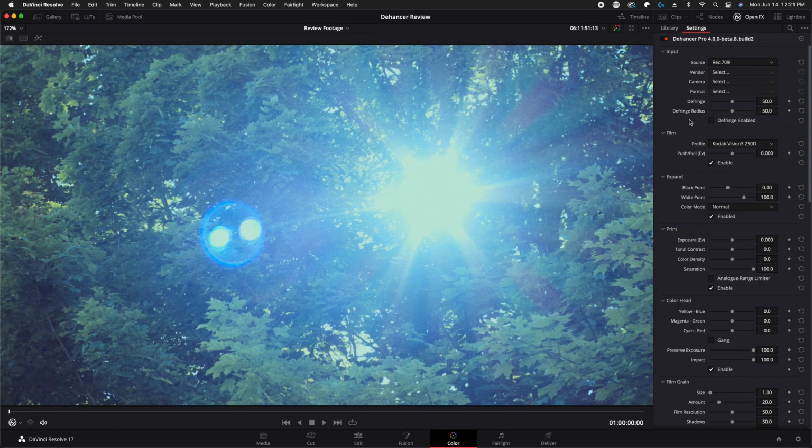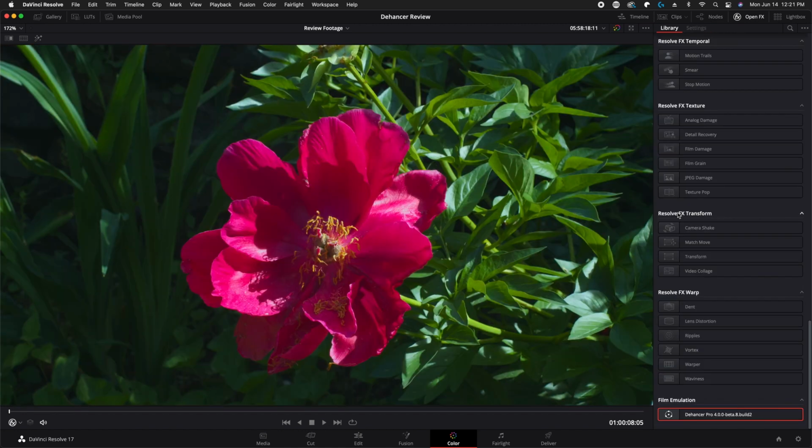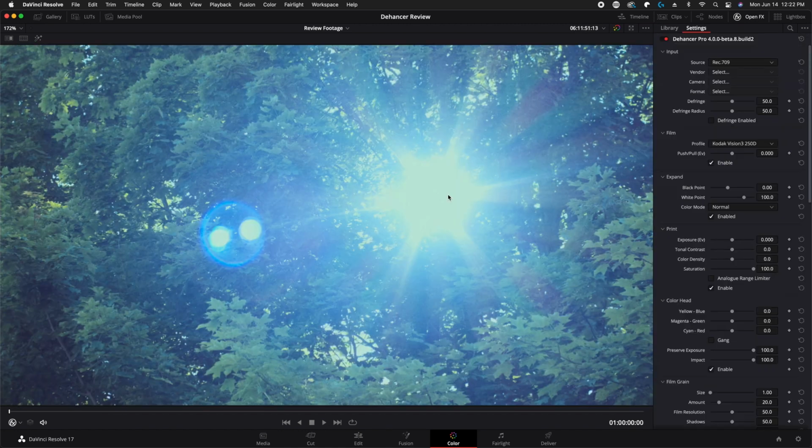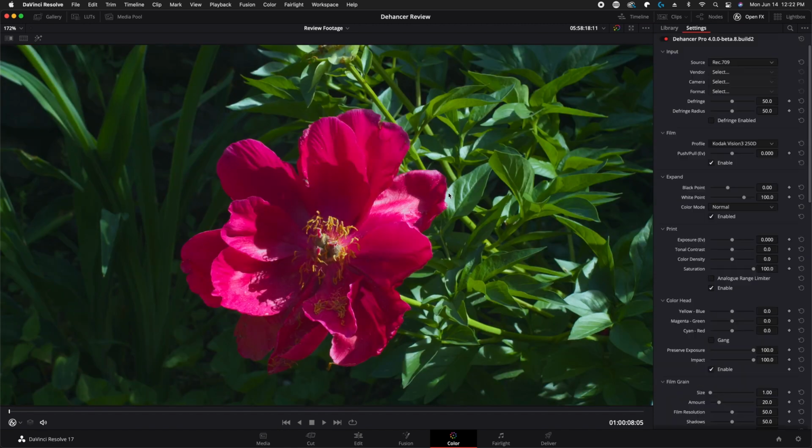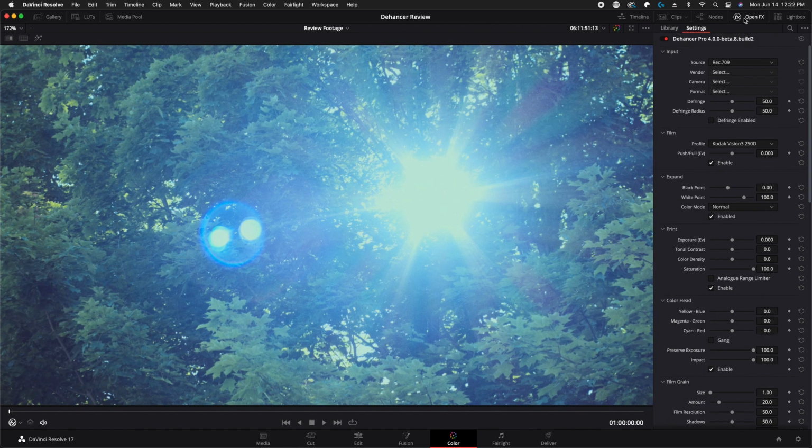Okay, so right off the bat, you've got, of course, all of your input settings, and the next is your film profile. Right here, by default, it's set to Kodak Vision 3 250D, and this is why I have these two differently balanced shots. Like I said before, this one is very flat, and this is very contrasty. So this is just a quick example of the different film profiles and what they do.